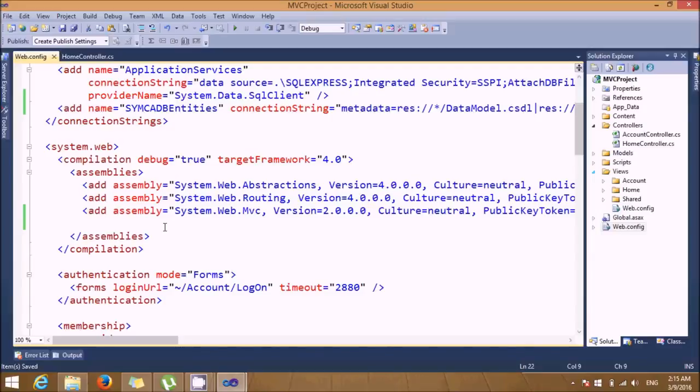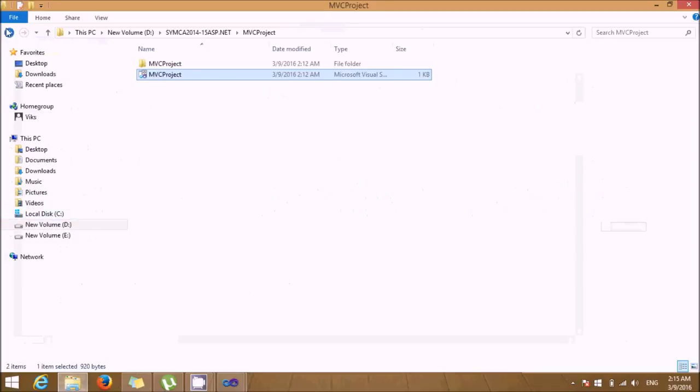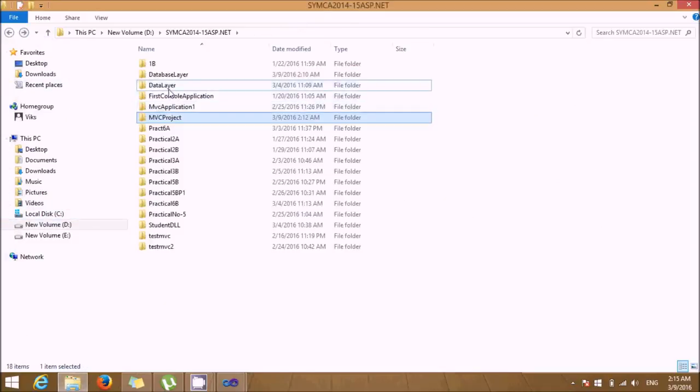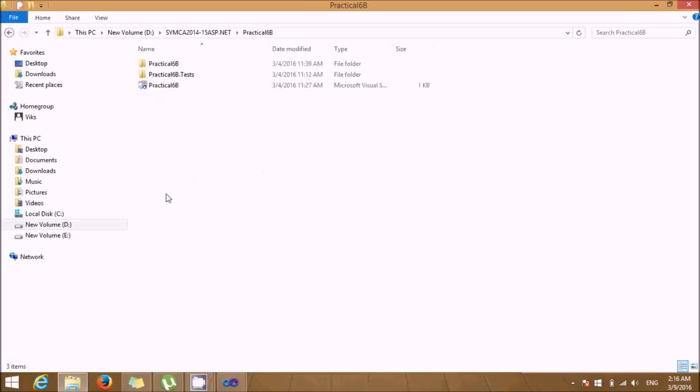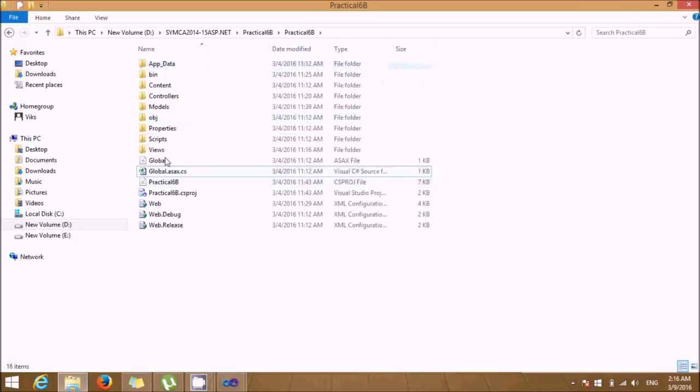You'll get it from the internet because it is not built in to your Visual Studio 2010. I have that assembly with me in a different folder, so I'm just taking that assembly.